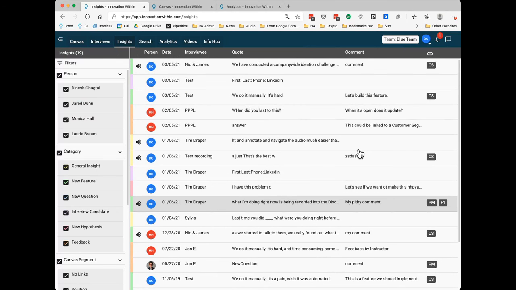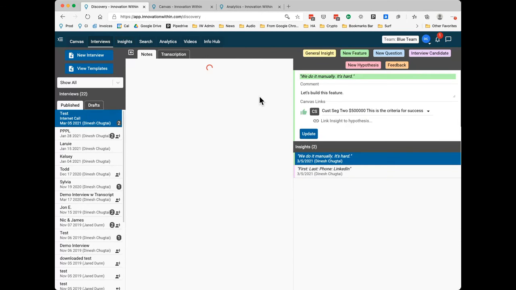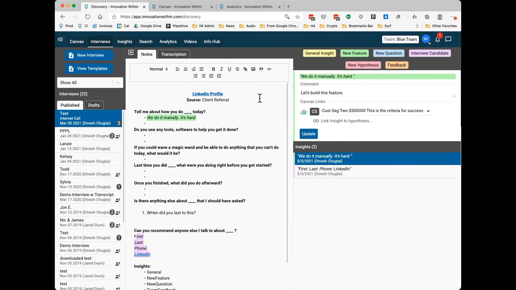And you can scroll through this list. This is really useful for going back and sifting through the interviews after the fact, because quite often, with a process like this, you'll interview people at the beginning, and then some time goes by and you interview many people, and it's very easy to lose track of the things that you learned at the start. And this allows you to sift through and see them all. And of course, you could just click on any of these things. It'll jump you right into that customer discovery interview.